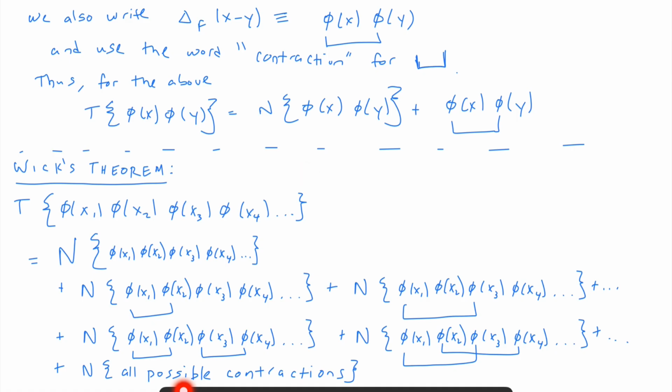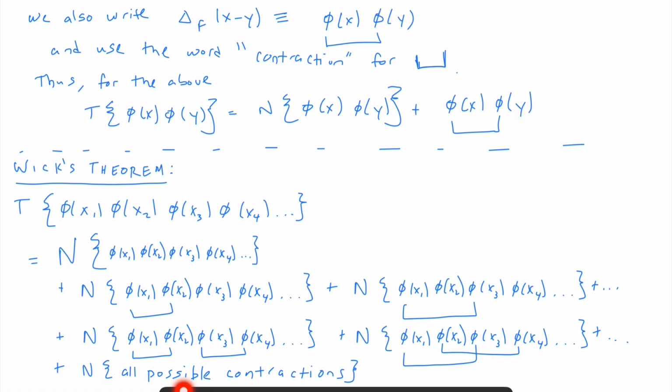Wick's theorem is pretty much what we just said, but it applies not only for two operators, but for any number of operators. So let's just say we have a whole string of operators, phi of x1, phi of x2, phi of x3, phi of x4, and so on and so forth, where in this case we're just using the same family of operators, but remember at every different space-time point, this is technically a different operator, at x1, then x2, then x3, then x4. So the time-ordered value of all of these operators can be re-expressed, according to Giancarlo Wick and Wick's theorem, as the normal order of all of these things plus the normal ordering of all possible contractions of these.